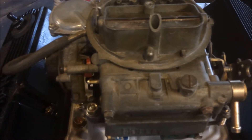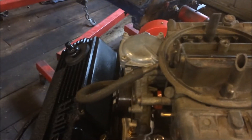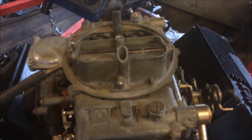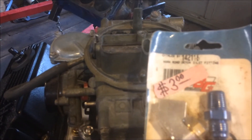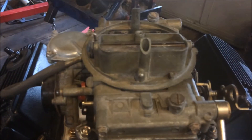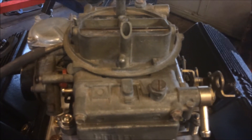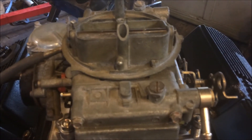This is strictly just gonna be a driver. It's an electric choke. We've got a fitting here that I'm gonna put in it. We'll run some push lock hose from the fuel pump to the carburetor. Just seems like anymore these days you just can't get any good fuel hose, so I've been using this push lock stuff.